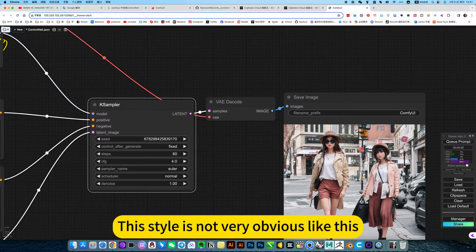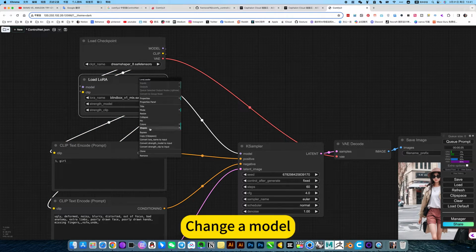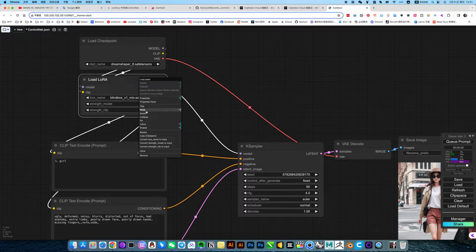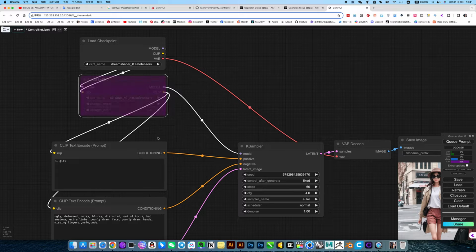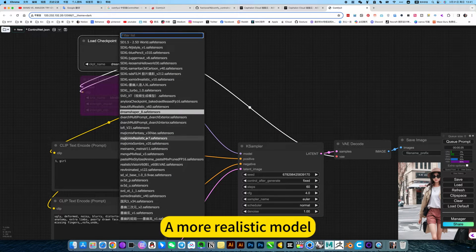This style is not very obvious, I guess. I'll fix it first. Change a model. Replace this model with a more realistic model.